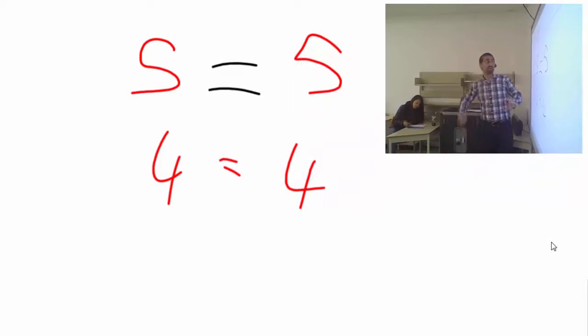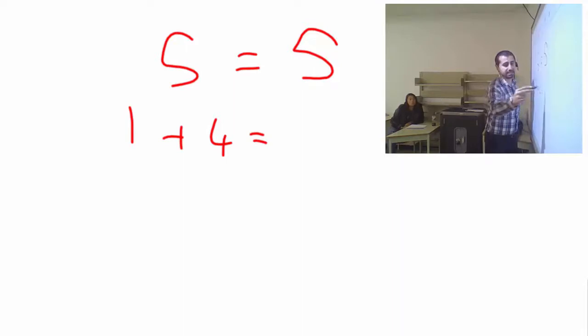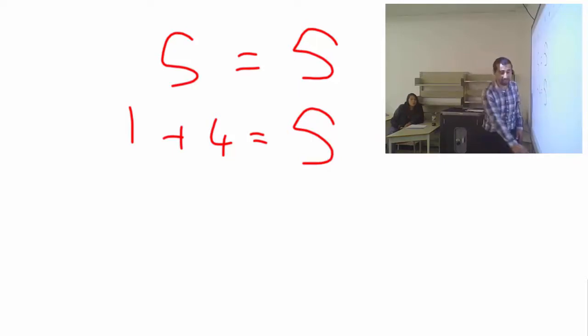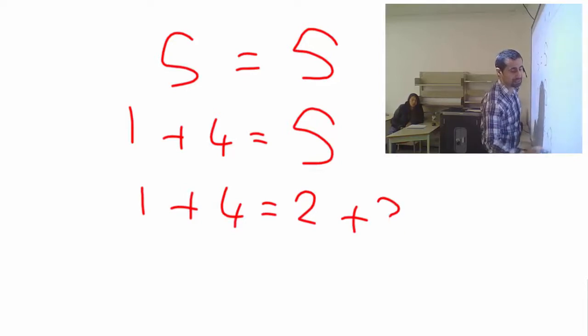But here is a quick example. Let's go back to the one we started with. 5 equals 5. Now I'm going to change this 5 to 1 plus 4. This is still 5, right? Both sides are the same. Yes, I manipulated numbers, but you can still see 4 plus 1 fingers here. So still 5. And I can go on and make it 2 plus 3.